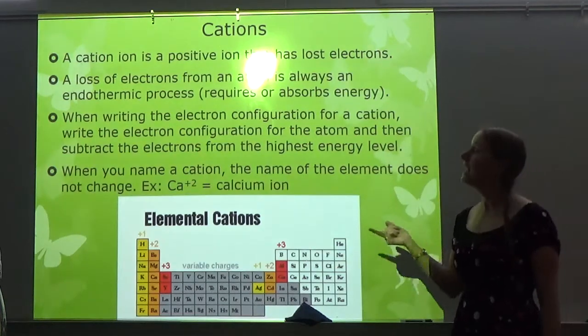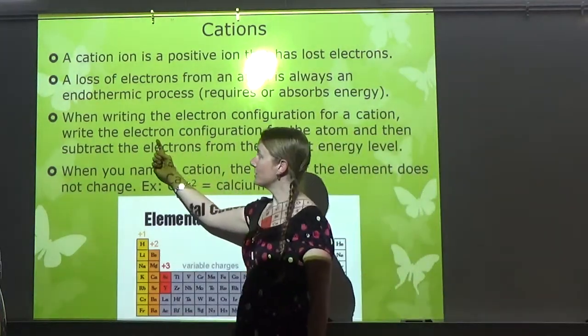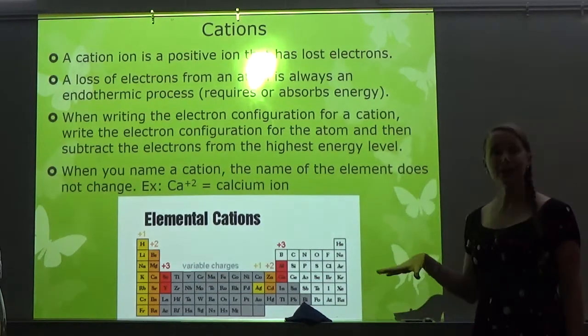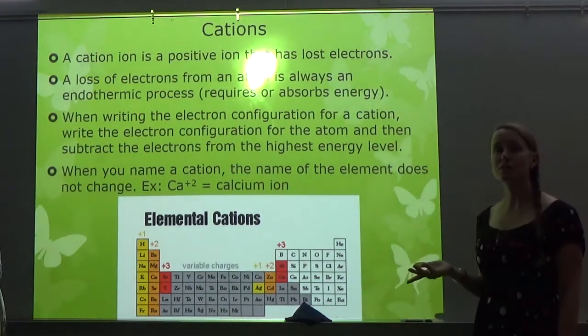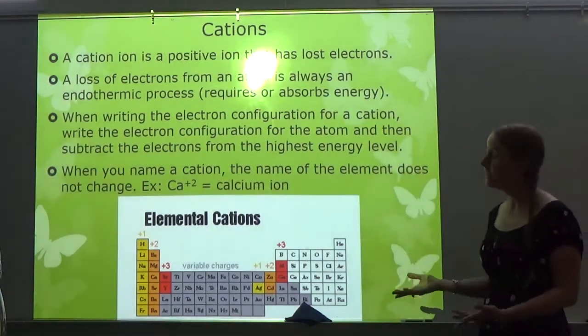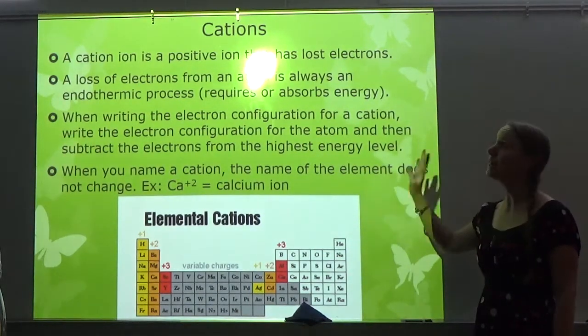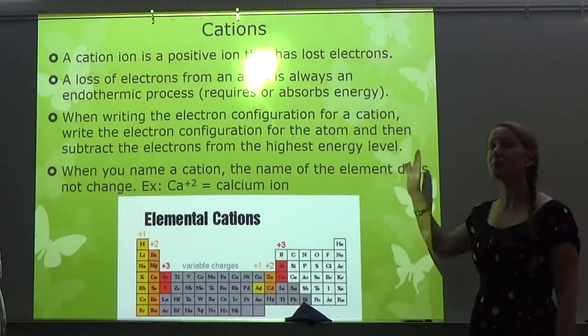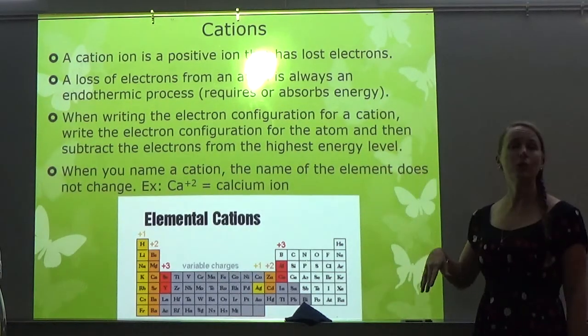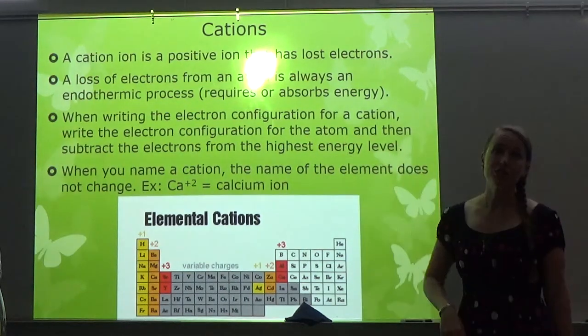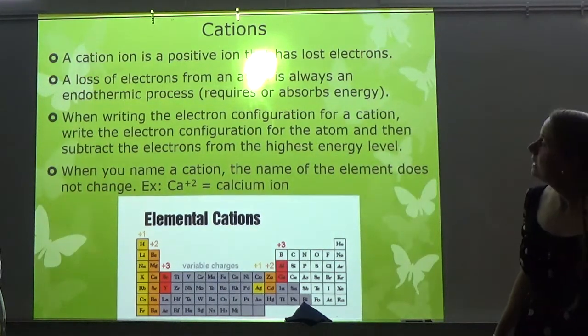Now, if you notice, I brought up electron configuration, so we're about to jump into electron configuration again. If you are struggling with that, you need to go back and watch some of the lesson videos from chapter 5. That's where I go into electron configuration. I'm not going to be pulling up that periodic table again. I'm just going to expect that you have one to look at at this point. If you're struggling with that, maybe go back to chapter 5 first.